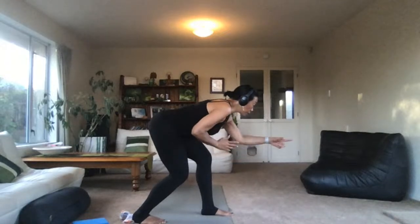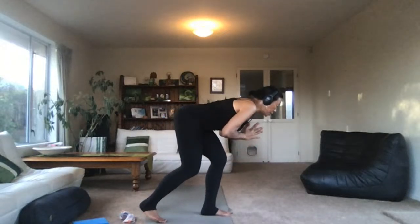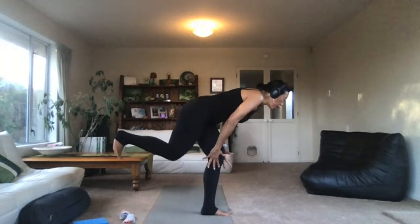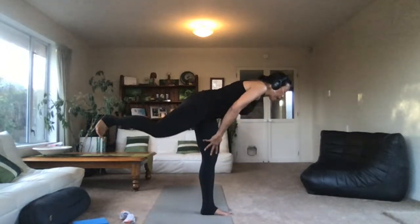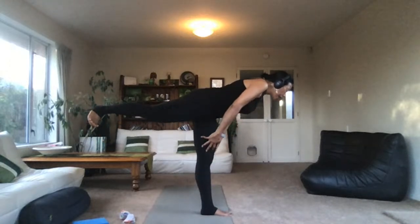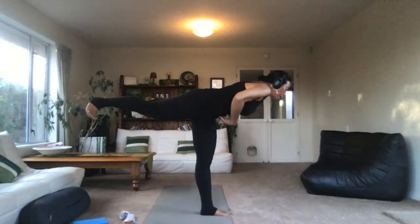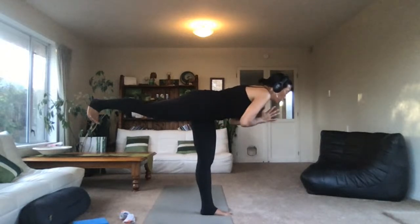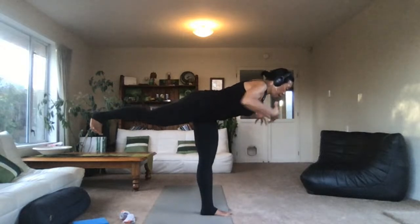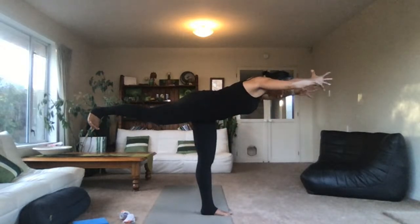And from here, I'm looking my gaze forward and slowly pressing down onto my left leg, floating the right leg up, expanding my extension of my left leg, pulling it up, kneecap up, hug my belly in, and I pause here, just pause here for a bit. And then from here, you can float your arms forward. It is a bit more challenging.